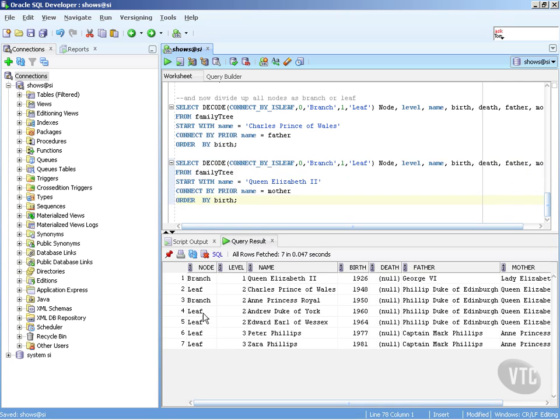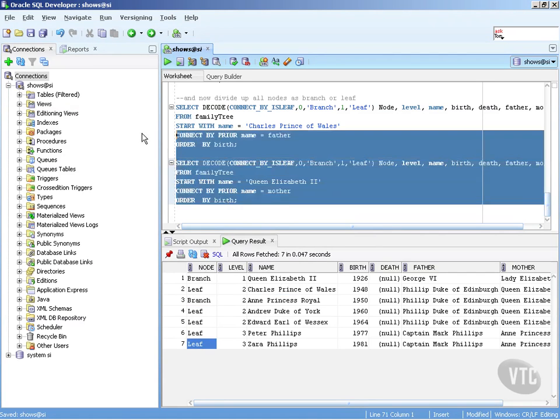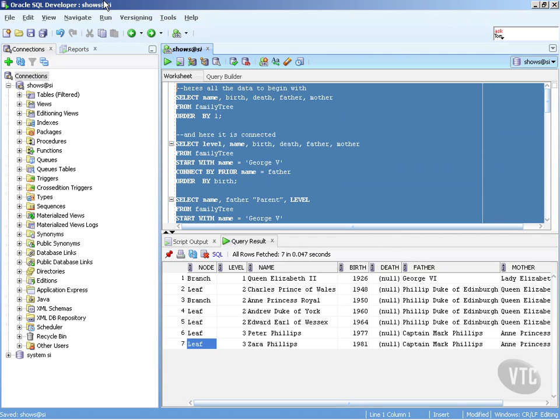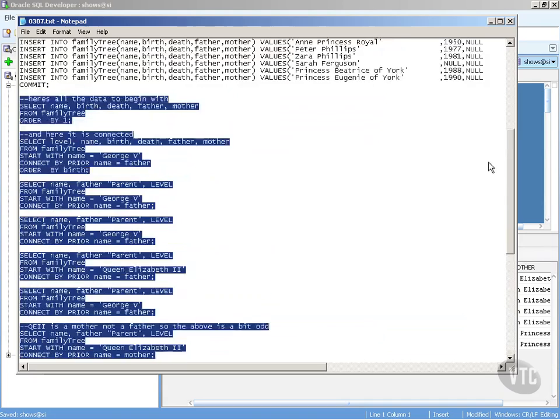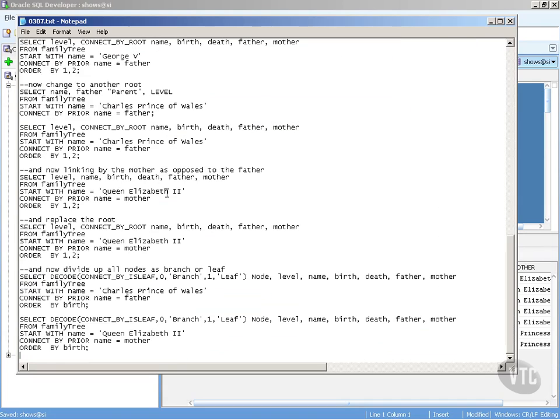As you can see, she's on the branch. He's a leaf because he's not listed as having any kids, because he's not a mother, he's a father. She's a branch, she has a kid, she's a mother. Again, these are leaves because their mother is Queen Elizabeth II. It's a little bit confusing because I've got the multiple father and mother connection, but you can see both things working at the same time. Makes it a little bit more interesting. So I'm going to copy these queries back in here because I changed them. And that's it.